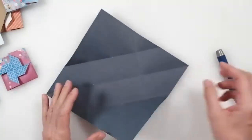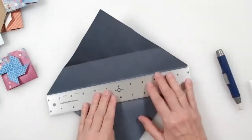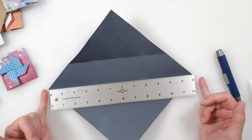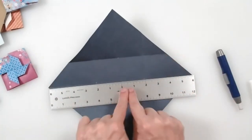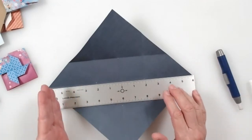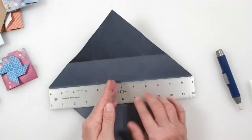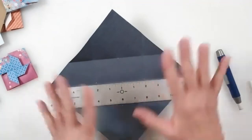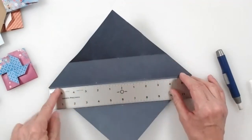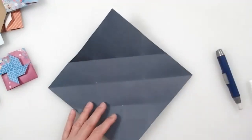What I noticed math-wise — not that I want to give you a math lesson because I'm terrible at math — is that because I have an eight and a half inch paper, it's really 12 inches across from corner edge to corner edge. So you basically want to divide it into six sections, and that's why it's two inches: two, four, six, eight, ten, twelve. So if you want to make a larger or smaller one, you would just divide that diagonal length into six equal sections.